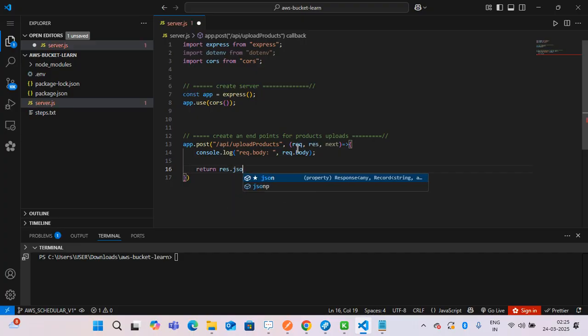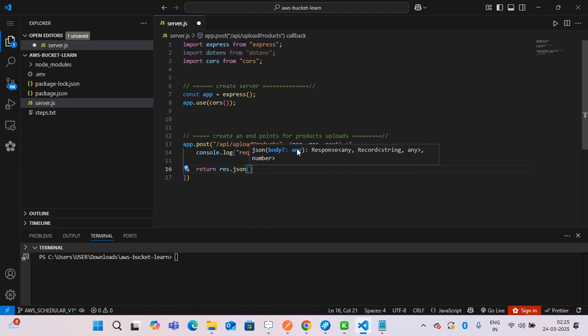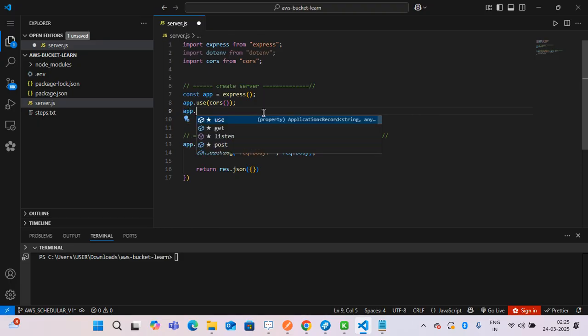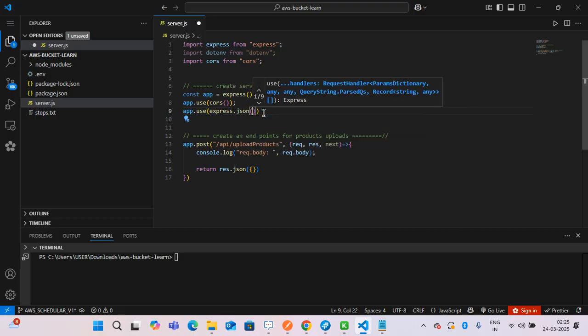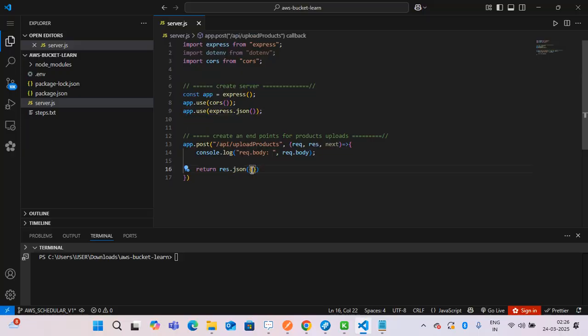So, let's see. The middleware is called AWS S3. The endpoint is created.